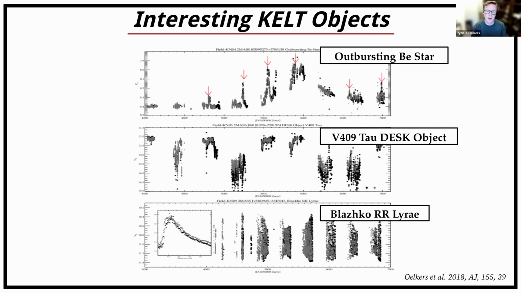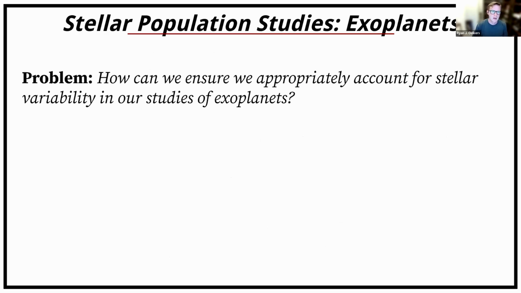So if you just look at a star once, say the object in the middle, and you just look at one little peak area for even, I don't know, 100 days, where it's not having this eclipsing debris disk in front of it, you may say, okay, well, nothing is really going on there. And then you may look at it 2 years later, and totally the magnitude is different. It's fainter by 3 or 4 magnitudes. Really, something is going on. And if you haven't been observing it constantly, you won't know that it's changing. You may think that there's something wrong with your initial measurement. So it's important to study that.